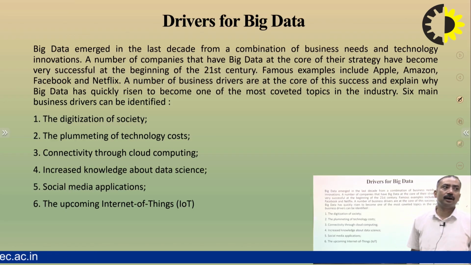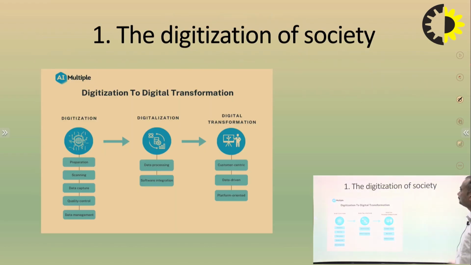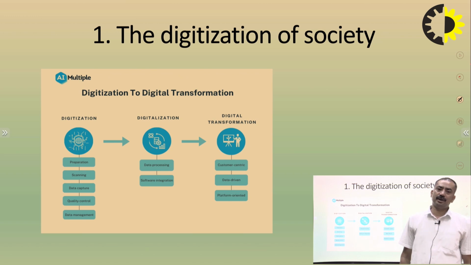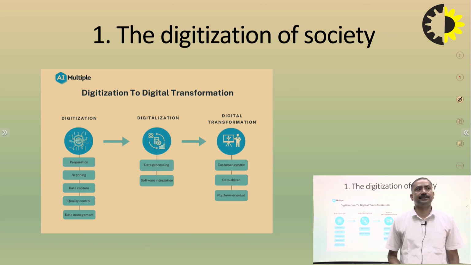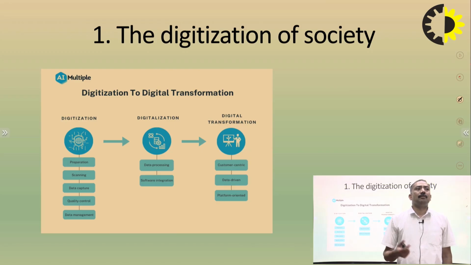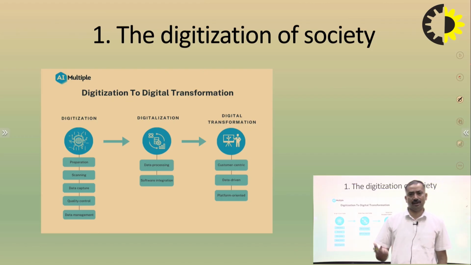So first, the digitization of society. Big data is largely consumer driven and consumer oriented, and most people now spend at least 4 to 6 hours per day consuming and generating data through a variety of devices and applications. We already know what we are using: mobile phones, smart TVs, and IoT devices.